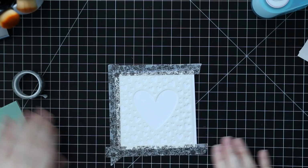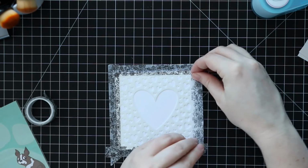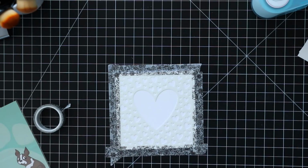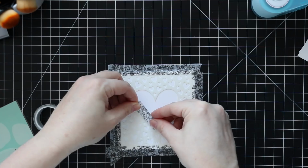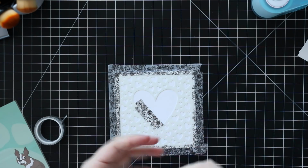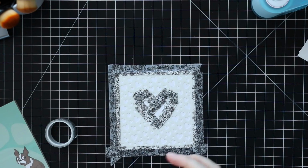But anyway, I'm using just washi tape to tape down the stencil, and I'm going around all the edges of the stencil because I want to make sure I can blend the ink right up on all the little hearts and not go over the edges. I also mask off the heart in the center of the stencil because I didn't want any ink there. So I used washi tape for that too.